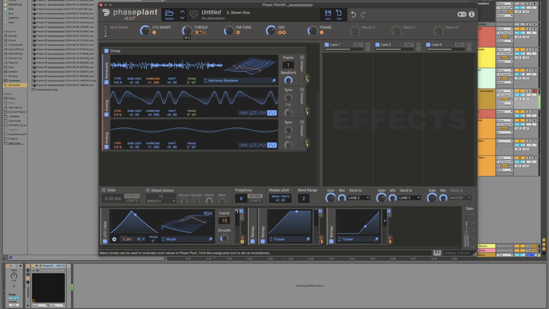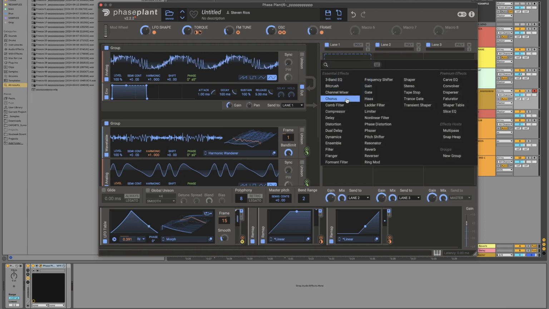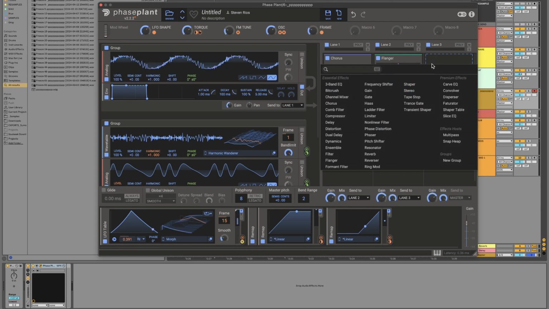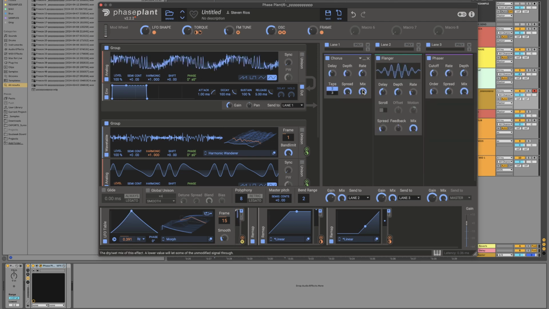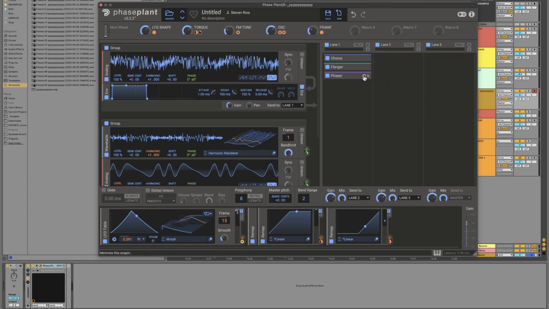And we still have this LFO attached. So now it comes down to your processing. First thing I tend to do is widen up the sound with a chorus, flanger, and a phaser. I'll usually turn these down to like 25%-ish and just randomly tweak some knobs a little bit so it's not default. And then I put those there, tuck those away.